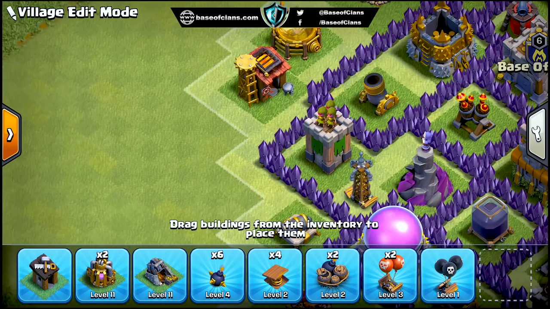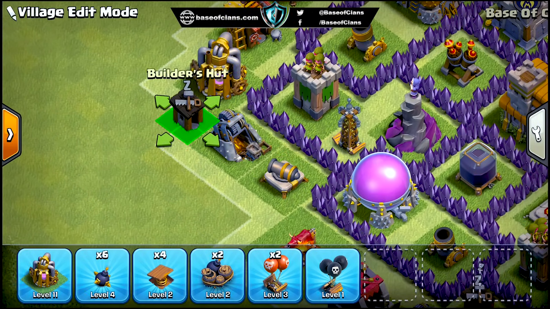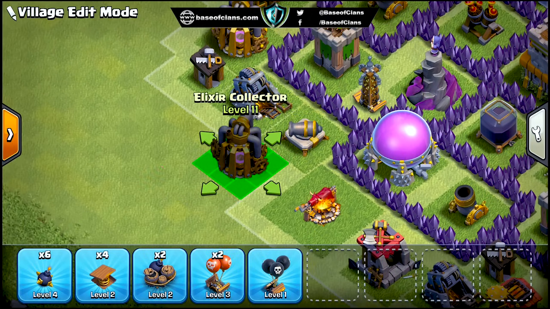All the other ordinary defensive structures are placed on the edge of the base, so they can cover the whole base against both air and ground troops.